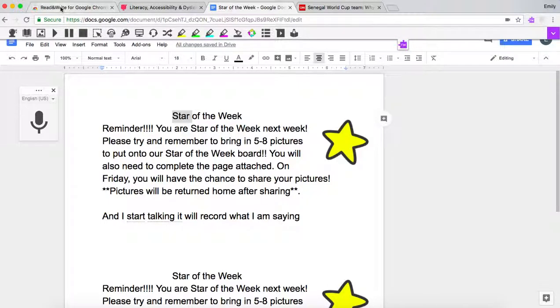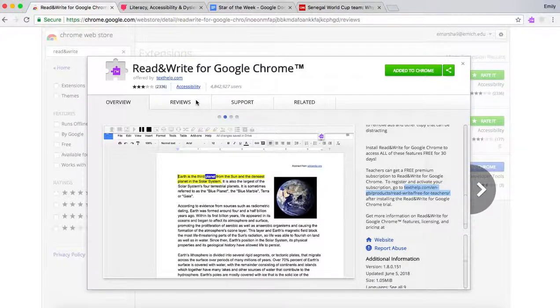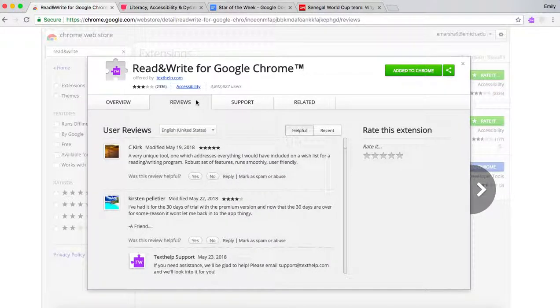As far as reviews go, there are reviews on the Google Chrome website. I agree with a lot of them. I think it does have a great set of features and it runs smoothly and it's very user-friendly. Now, I will say the more you use it, the better you get at it. At first, it can be really overwhelming with all the features, or it can be really challenging to figure out how to work all the features and how to do it right and all the different things that it does. But as you play with it and get used to it, it gets much easier and you really understand how those features can really help in your classroom.